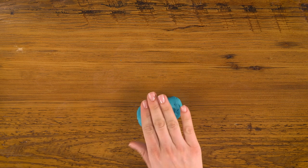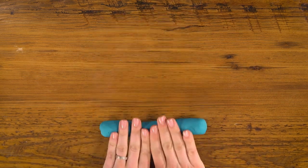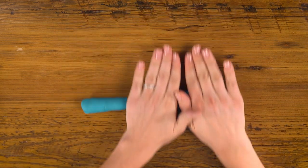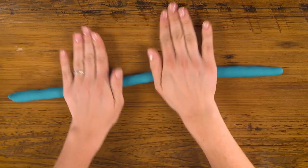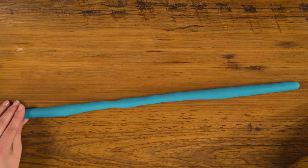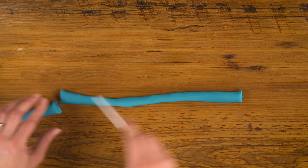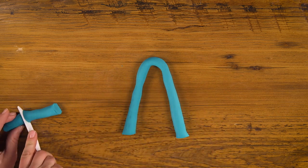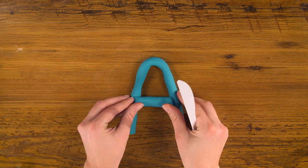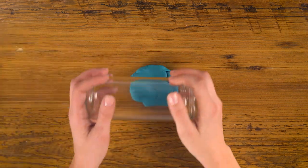Let's start with blue and make a letter A. Using both of my hands to apply even pressure, I'm going to roll the Play-Doh out into a rope. Once it gets as long as I'd like it, I'm going to trim off the end, here and here. Fold this like that, trim off this, and there's our A.